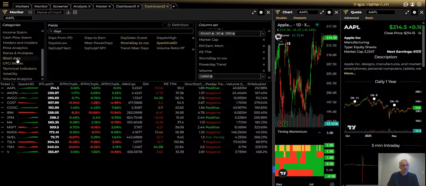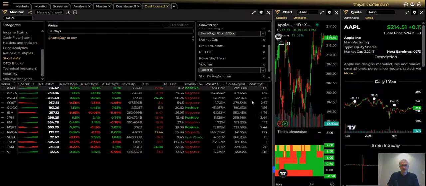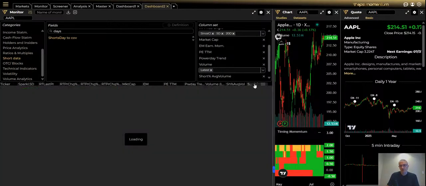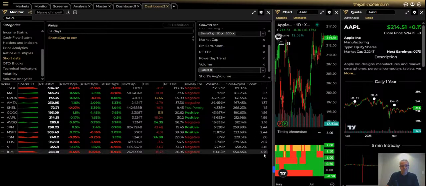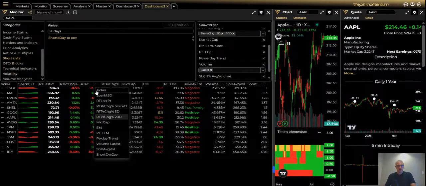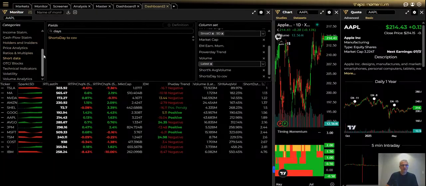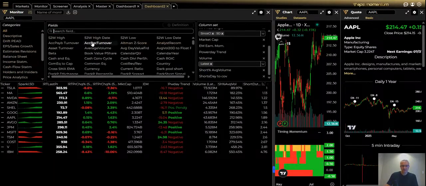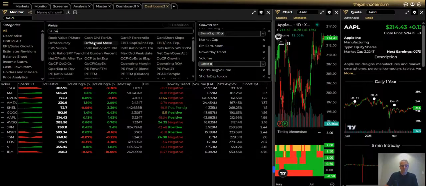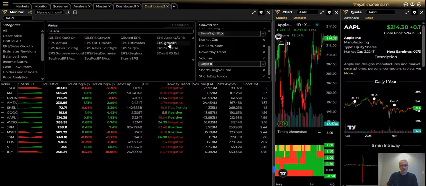It should be somewhere along short data, days to cover. It's already there. Sorry about that. It's already in the middle here. Well, now I'll just put it here. And then you can sort by days to cover, and 4.76 days for IBM. So there's quite a sizable chunk of shorts there, which is interesting. If you want to delete a column, you just click here and then delete anything you want. Click on any column and delete the P ratio, for example. But any fundamental data or anything is here. So say PE, P ratio, you can get all this, or earnings per share, growth, you can get that.